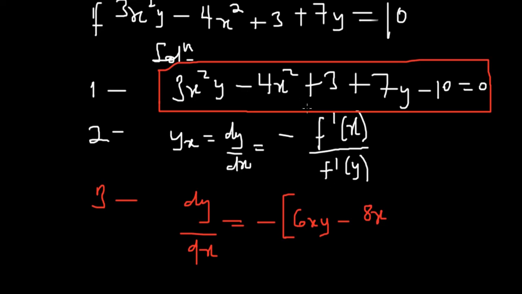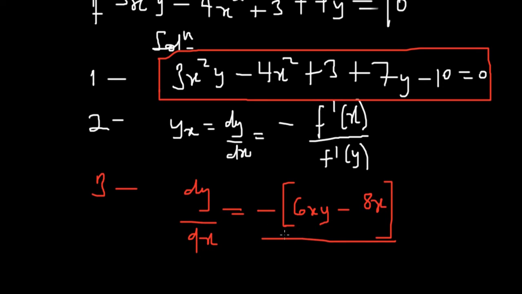We don't have any x over here, so we keep this in bracket, and then you go to the denominator which is f'(y). All you are doing is just partially differentiating with respect to y. Let's partially differentiate 3x²y. When we do that we end up with 3x² because this gives us 1.